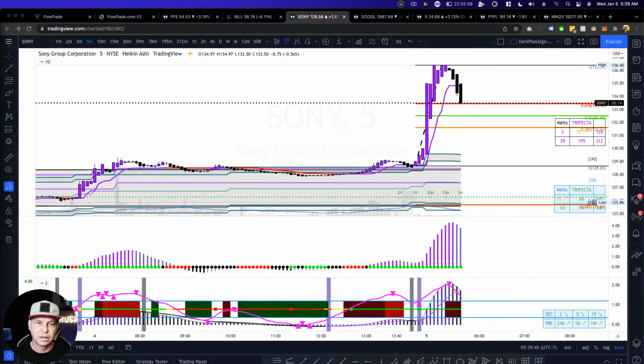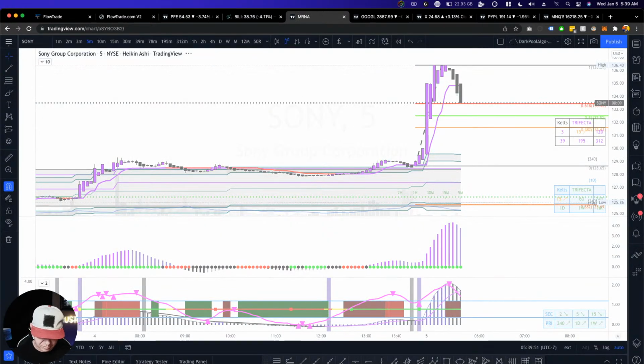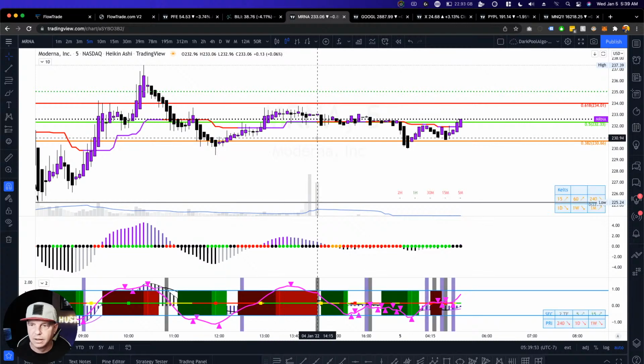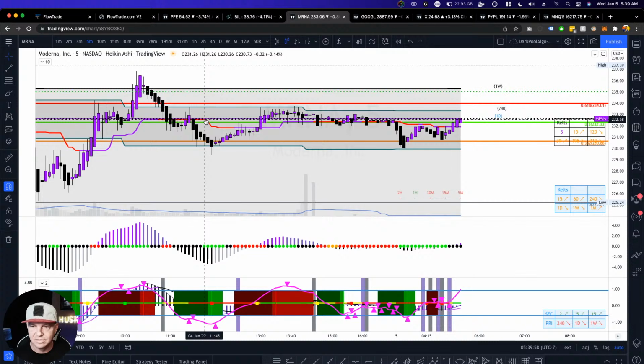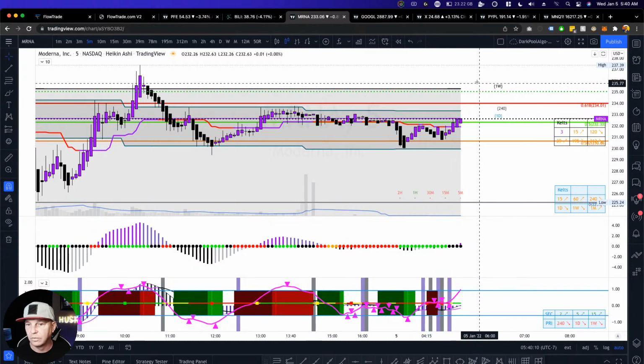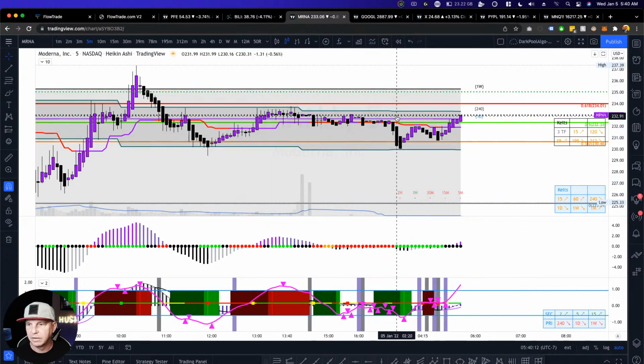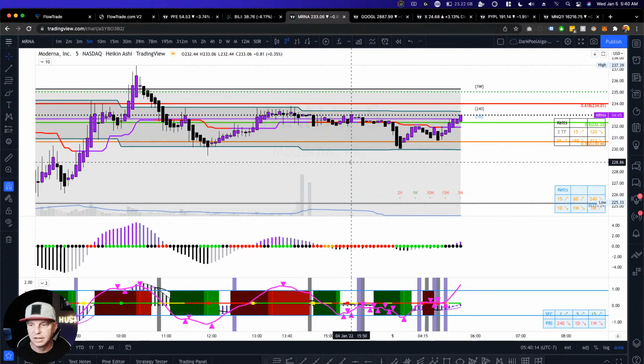Okay. In healthcare news, I'm sitting here scanning the news looking for something from Moderna, because Moderna's got me trapped right now. It really does. Right at this daily, it's being choppy. I'm looking for a quick pop on Moderna today. Try to get back up to the 618. If Moderna can get out of its own way and get back up above these Keltner channel clouds, I think Moderna can really rip today.